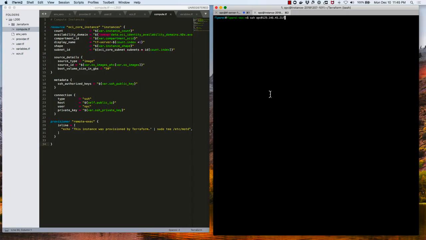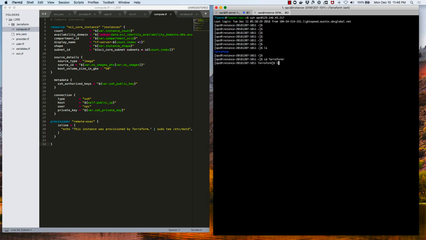So if I go here, I'm going to SSH to an instance that I have already up and running on OCI. So here I have a Terraform directory, right? This is the same instance I was using before to show the collaboration between two persons using the Terraform state file.